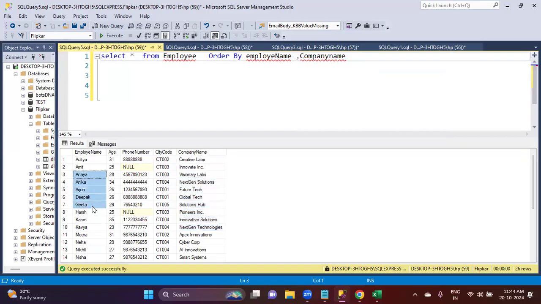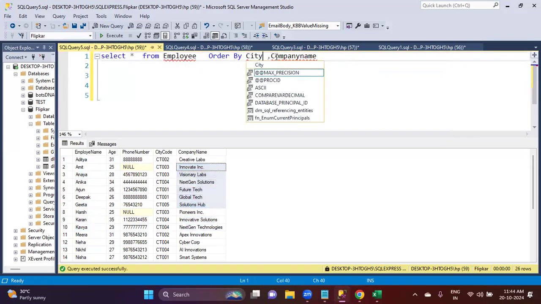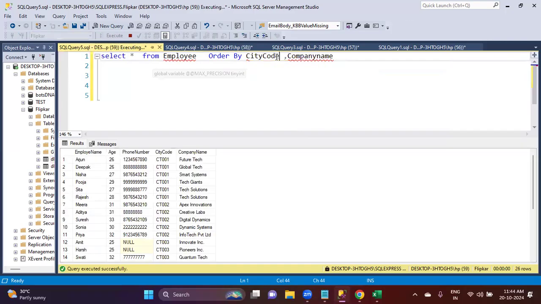For example, if multiple employees have the same name, then we can have the ordering. For example, city code order. See here, city code and company. City code is the first order, so one, two, three, like this.